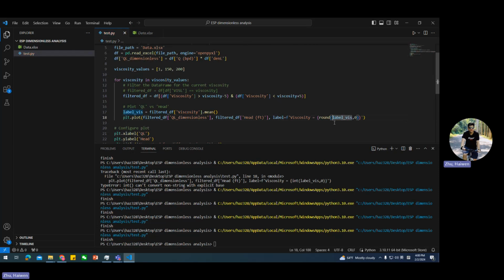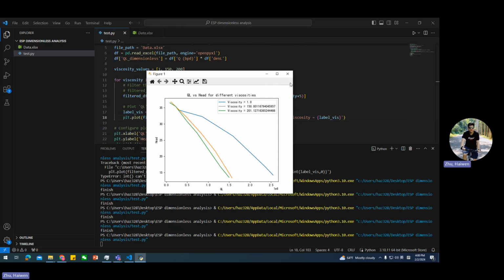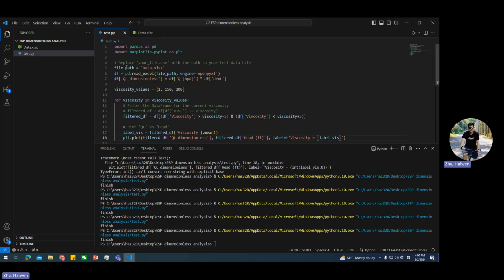Anyway, I'll not waste too much time on here. But now you already know how to use it, right? Yes. So for your case, you can use Excel file to plot, but if you want to practice programming, this is the way how to practice. And you can do a calculation very easily here.